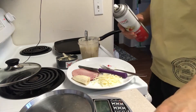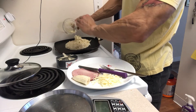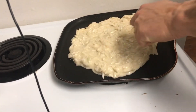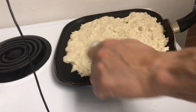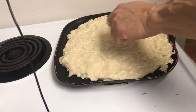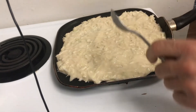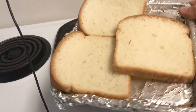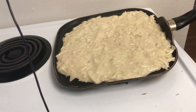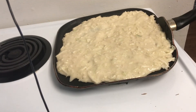When I add it to the pan you will see the consistency and you can judge how much liquid to add. I'm going to spray the pan and spread this along it so it cooks evenly. If you leave it too thick it will cook the outside but the inside will be raw. This may look like it's taking a lot of time, but that's only because I'm demonstrating it — normally I can finish cooking all this and eat it within 15-20 minutes. Now it is on high heat, and while this is cooking I'm going to start toasting my bread on a lower setting so the bread isn't ready before this is done. I have an ounce of cheese and two slices of ham. When I flip it I'm going to add the cheese, ham, peppers, and hot sauce.